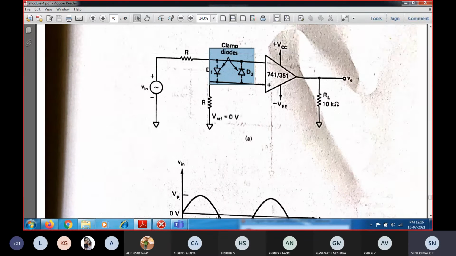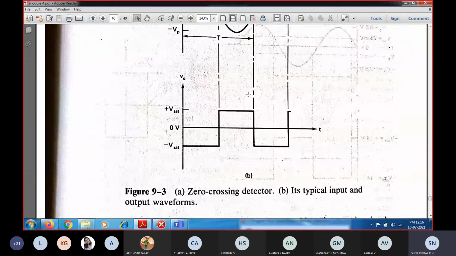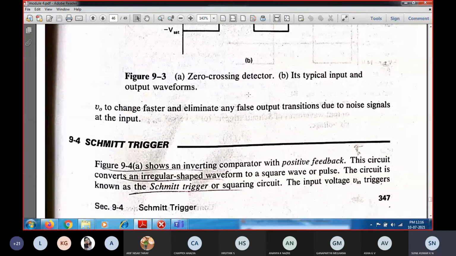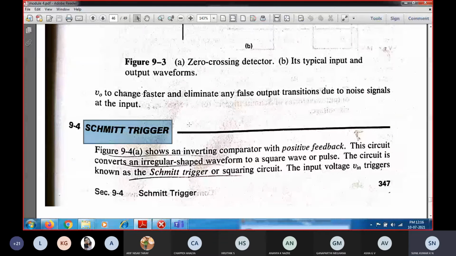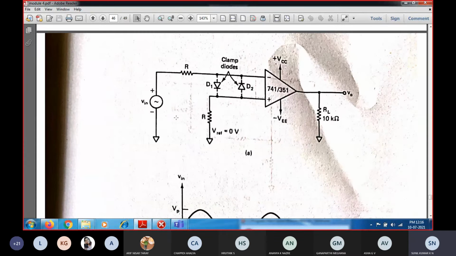Today we are going to learn another important application of the operational amplifier, which employs positive feedback. Till now, in the zero crossing detector as well as the comparator circuit, we have not employed any feedback. In the circuit you can observe the operational amplifier we are going to use, a 741 or 351, which can be a BJT type op amp or an FET type op amp, in the open loop amplifier configuration. We have studied the zero crossing detector, the comparator, as well as the reference voltage detector.